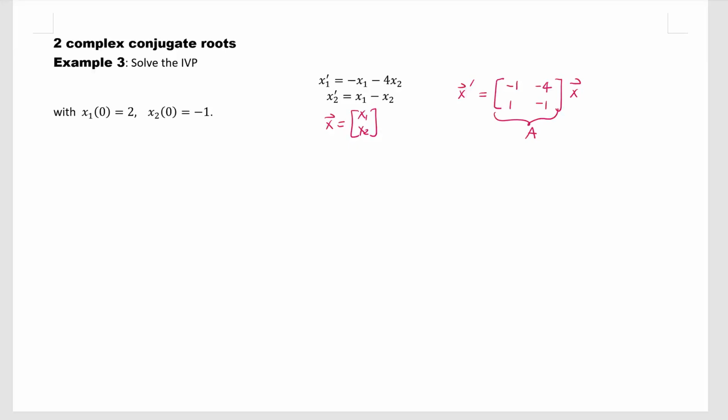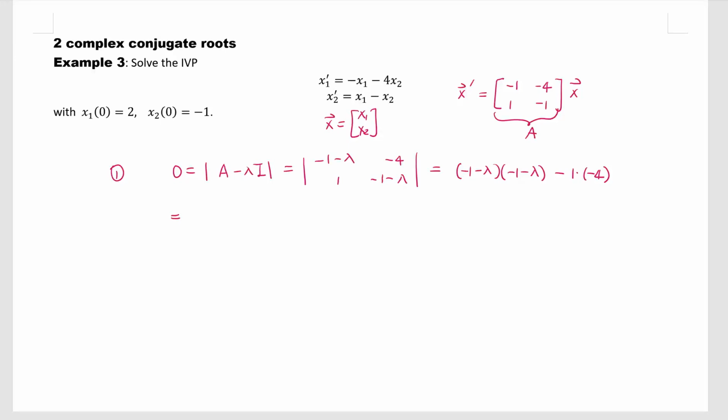Okay, what is the first step? Well, the first step is to compute the characteristic equation. So we say 0 equals the determinant of A minus lambda I. What is A minus lambda I? We subtract lambda from the diagonal elements, and the other entries stay the same. So cross multiply, but we subtract: (1 minus lambda)... (minus 1 minus lambda) minus (1 times negative 4).